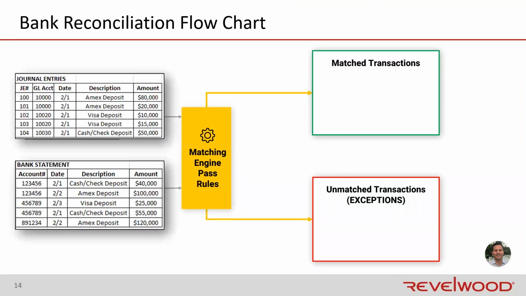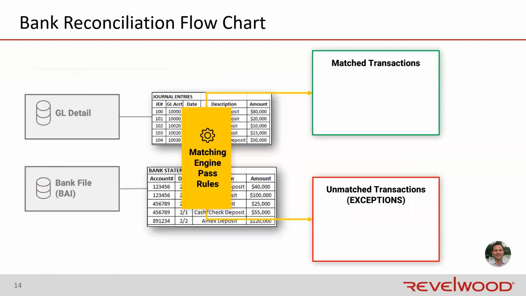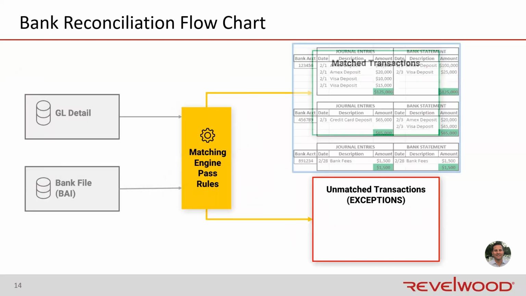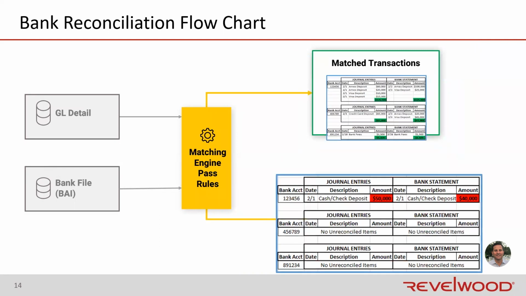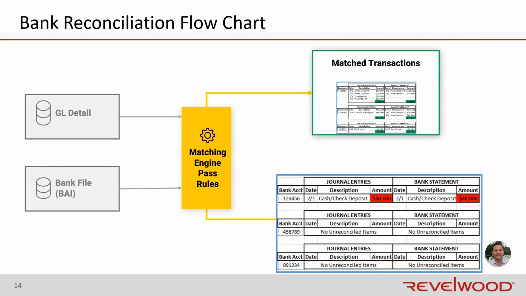On a scheduled basis, your bank and journal entry transactions are imported into BlackLine, and it runs the files through its matching engine to compare and match records from both files. Records that are successfully matched are put into the matches bucket, which you're seeing here in the upper right-hand corner. And records not successfully matched go into the exceptions bucket, where a user can research and manually match the records. It's really as simple as that.